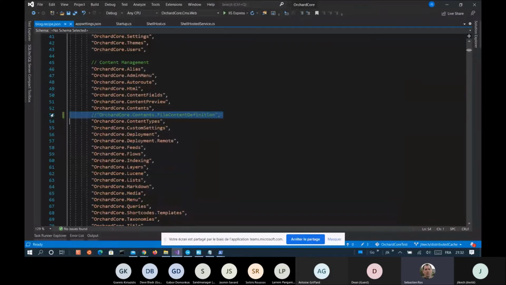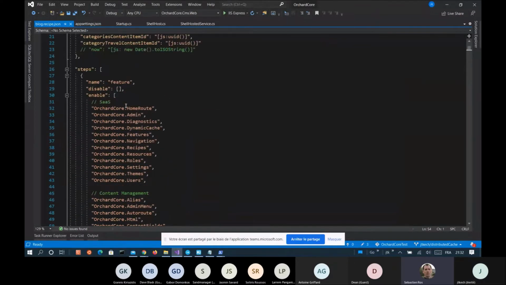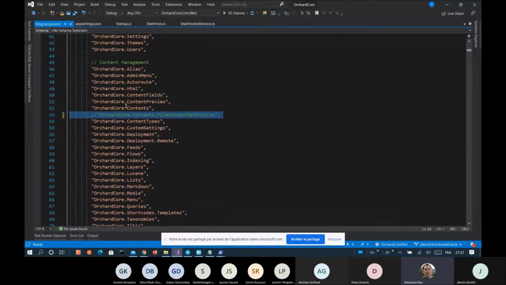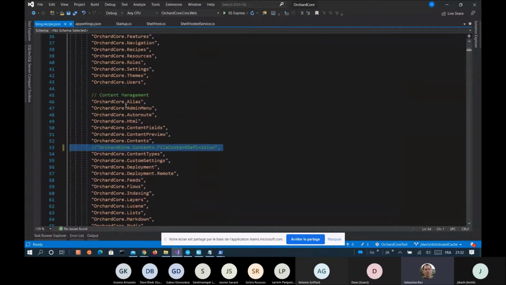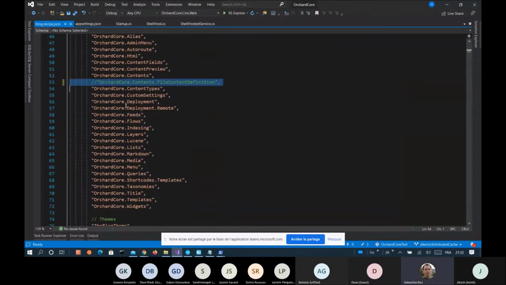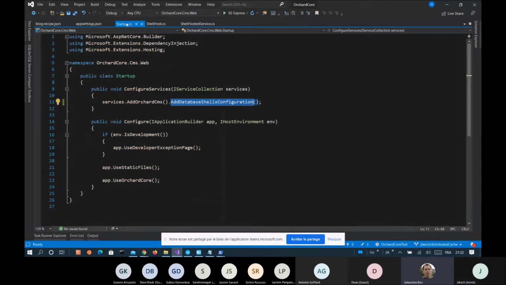And also it's not just about recipes, because as you saw in the startup, we need to change the services that we register for the shells. So it's not just the recipes, but that will at least help. I'm sure we'll find some better way, or develop something.